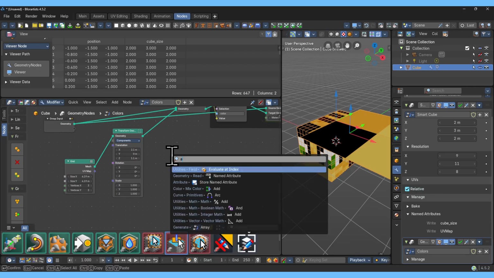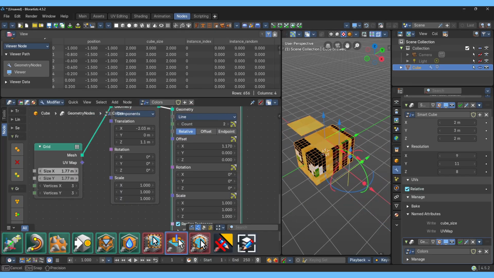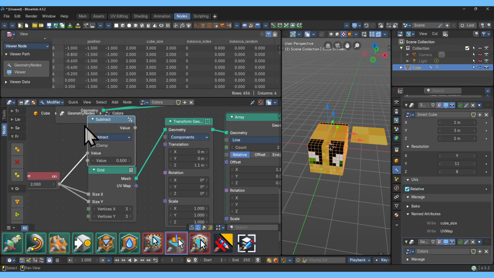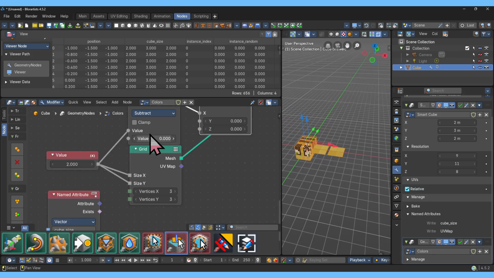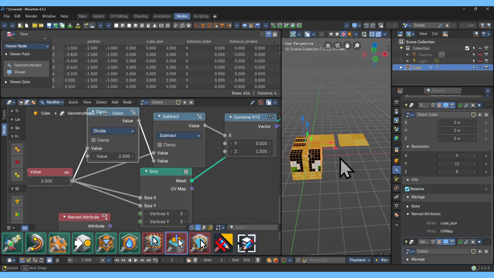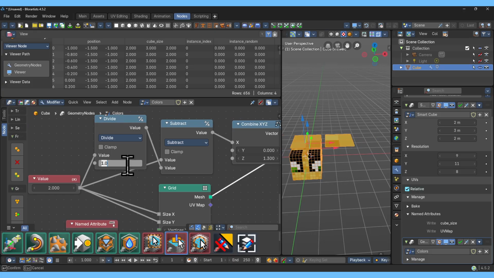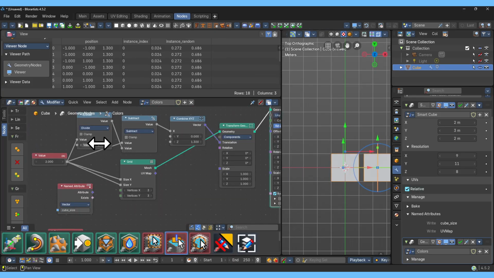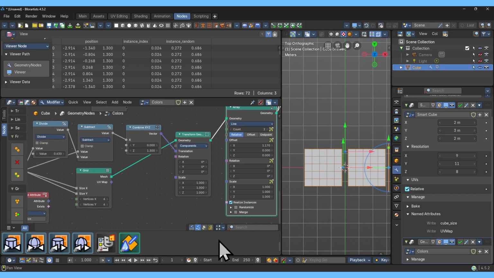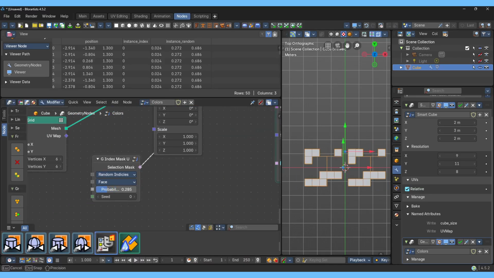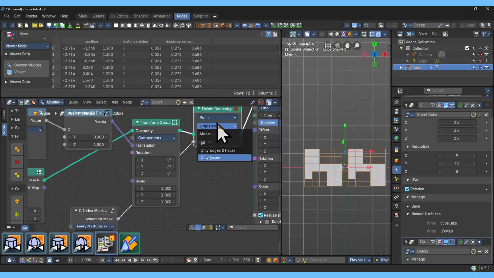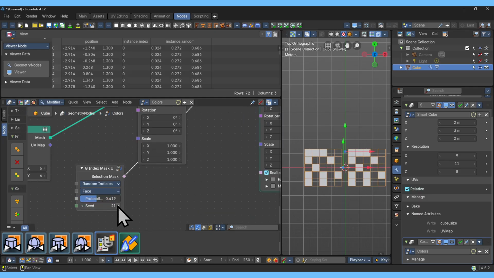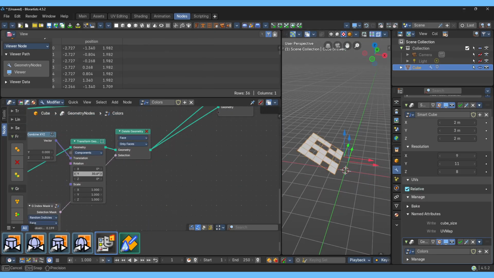A basic grid, position into itself, offset it into a mirror, and then it's basically using the same color system. So then I drive the inverse using a subtract of the driver, and then I get the correct resolution and just delete a random index on the faces using the index mask that we have included with B4 thanks to erasers.